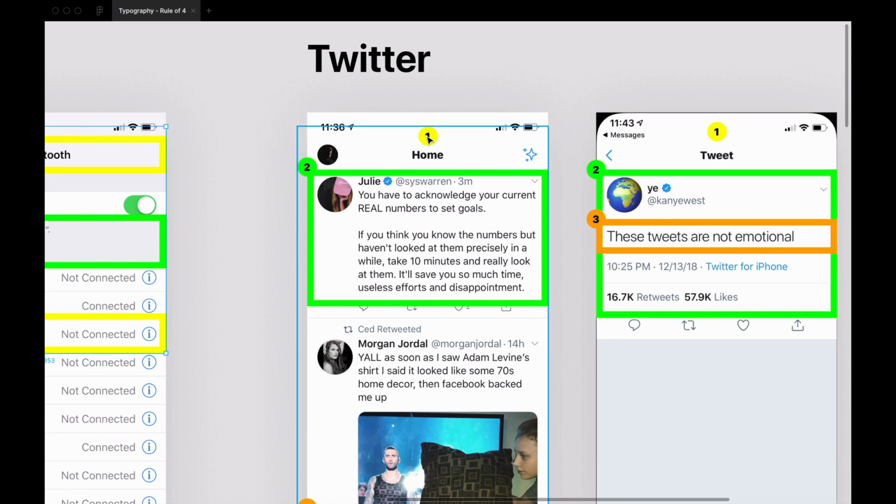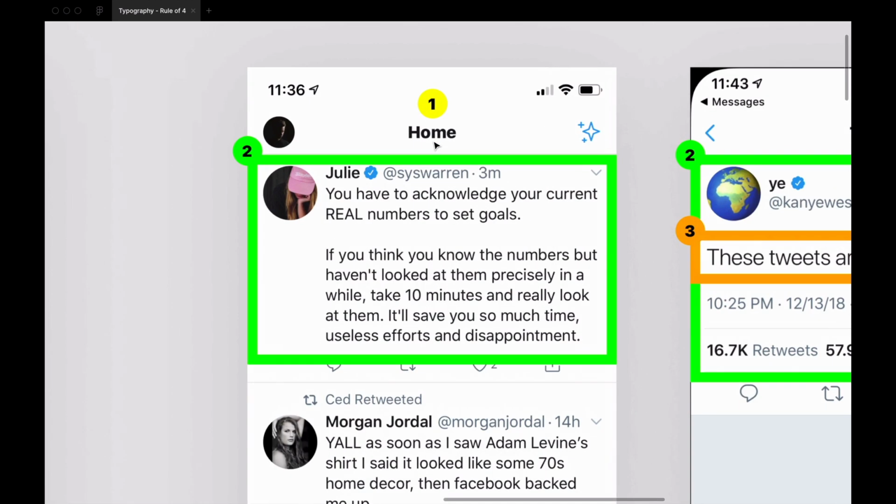So you've got your type size up here that is set in a slightly larger font and slightly bolder, but actually all of this, the username, the actual name, and the time, the timestamp on the tweet, and the tweet itself, it's all set in the exact same size. So the name has a bold weight and a darker color, whereas the username and the timestamp has just a regular weight with a gray text. And then in the body, it's set in a regular weight with a dark text. So we've got 3 different styles of text here, but it's all 1 size.